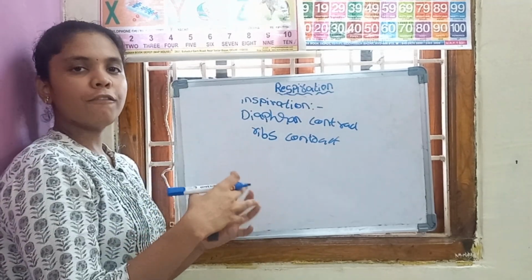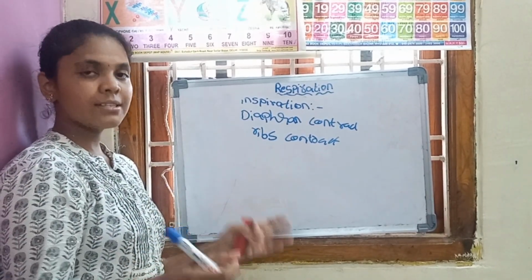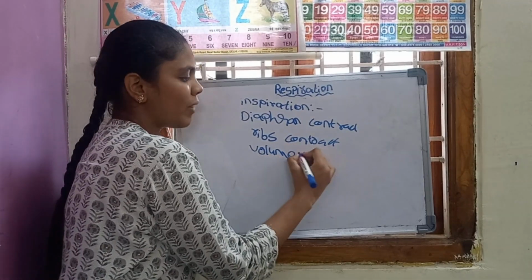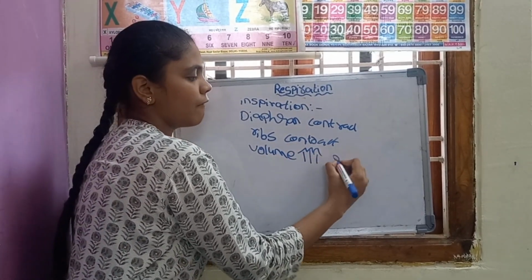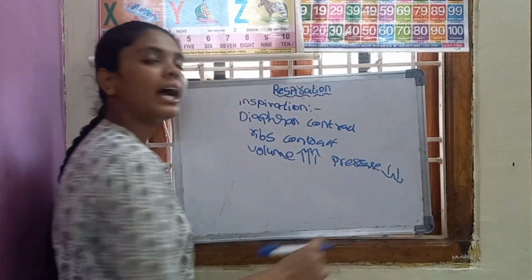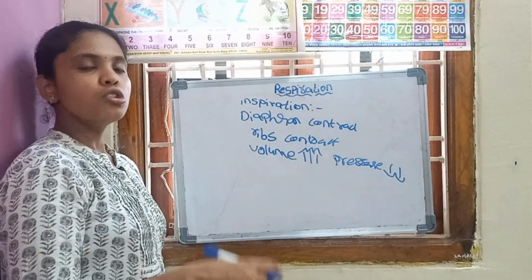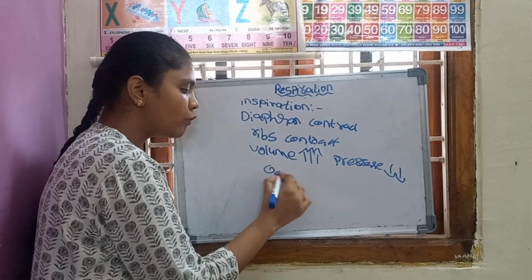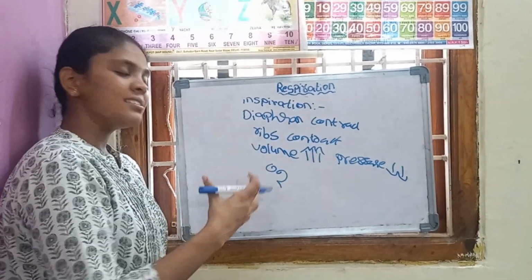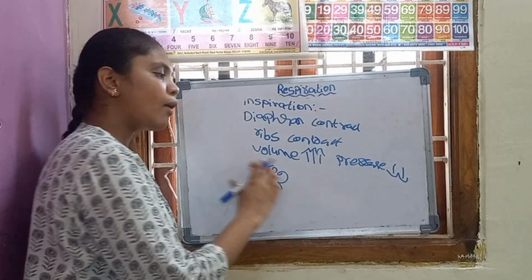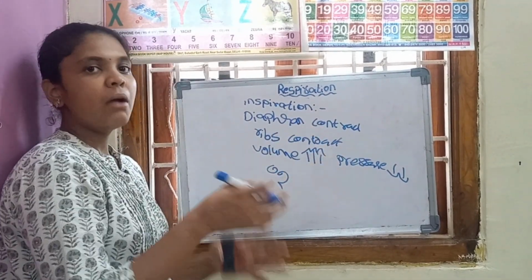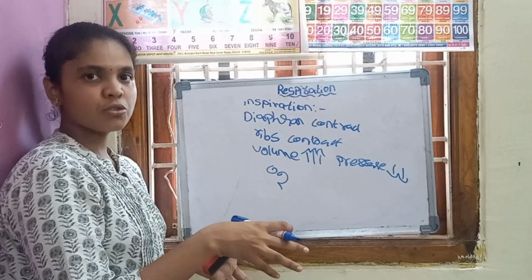Inside the area of the lungs, the volume increases and the pressure decreases. Volume increases, whereas the pressure decreases when compared to the environment. So what happens? O2 from the environment rushes into our body. As it rushes into our body, the volume will be decreasing and the pressure will be increasing. When this takes place, expiration is going to take place.